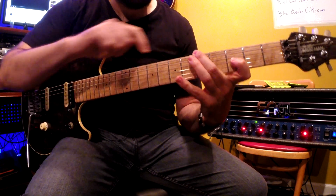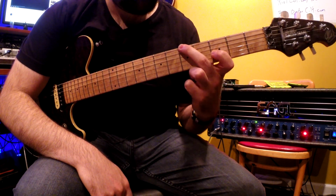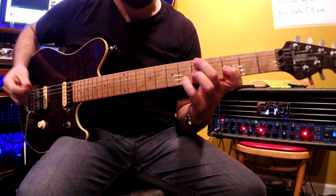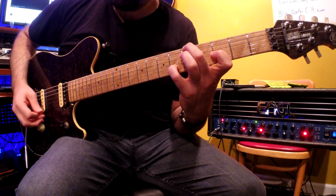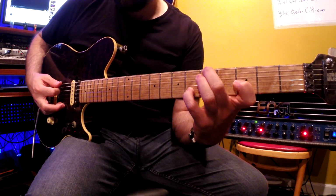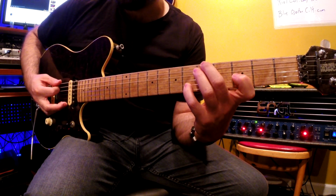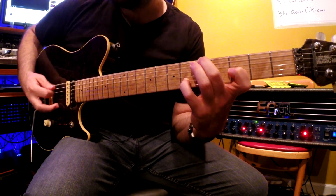And now we have this really annoying shape, which is middle finger on the fifth fret of the low D string, first finger on the third fret of the G string, or the third string, and then pinky on the sixth fret of the second string, or the B string. Like that. So I'm picking that low note first, third string, and I go straight down from the third string, then back to the second string.